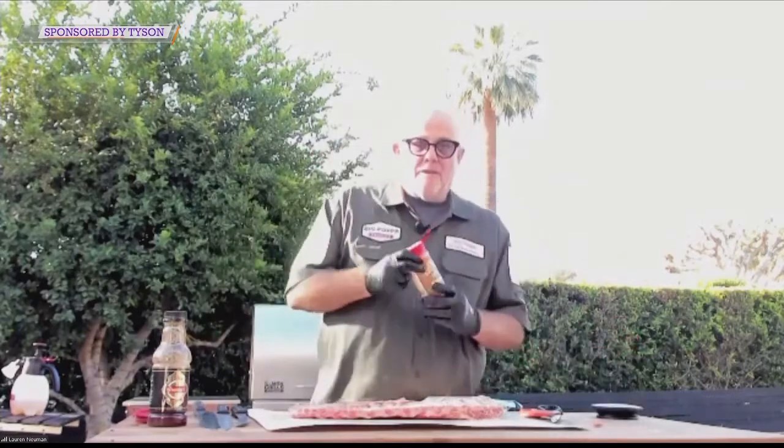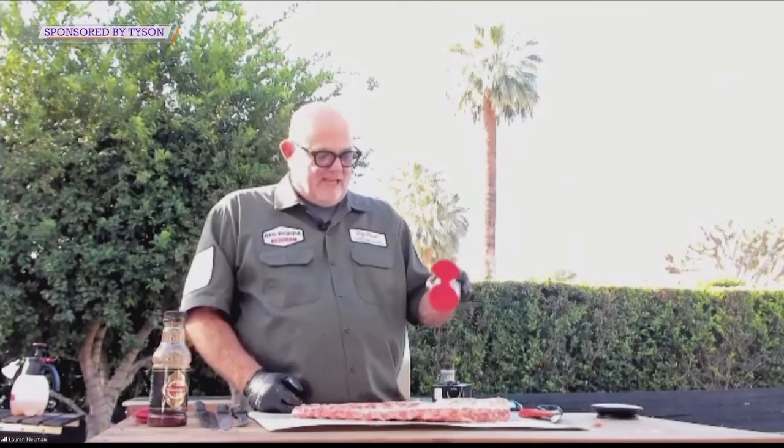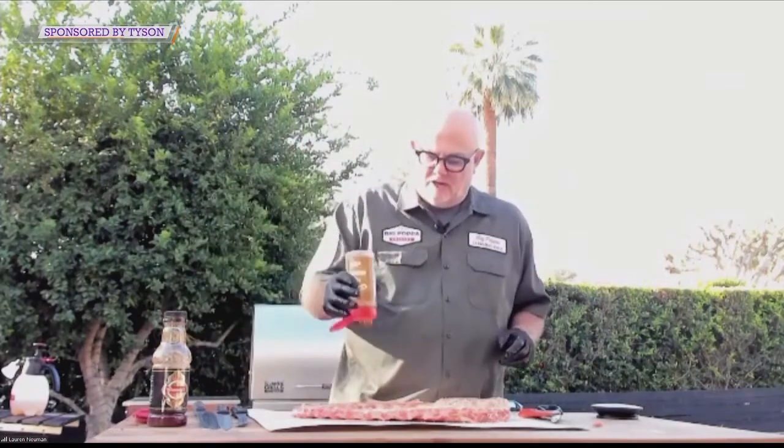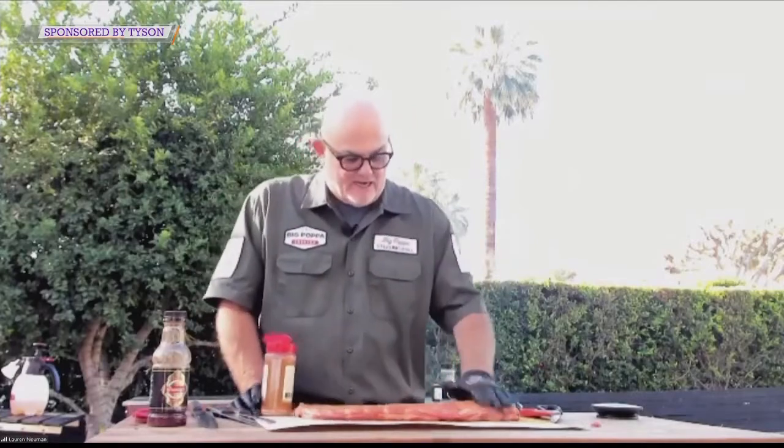Now, a lot of people use mustard — that's old school, that's 1999. What we do is we use a nice rub, and we give ourselves a little bit of time, and that's part of the planning. I'm going to get this sweet money rub all over it. They used to use mustard as a binder, but salt and the different seasonings interacting with the juices of the meat actually create a natural binder. So I'll season them up, I'll let them sit for maybe five or ten minutes until they shine or sweat — they look like maybe you spritzed them with a liquid — and then they're ready to go on the cooker.